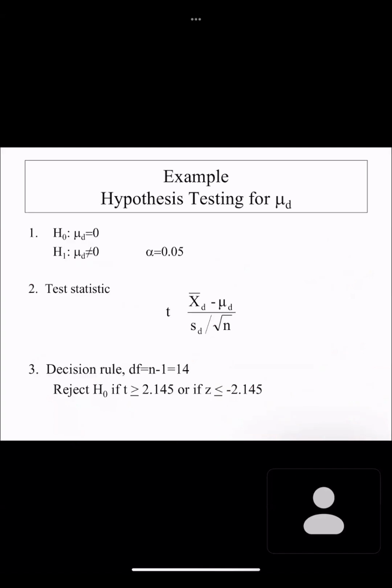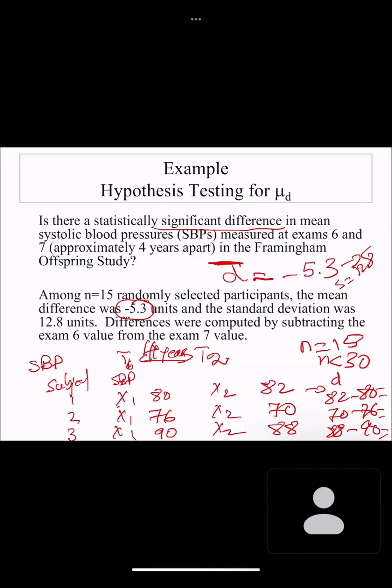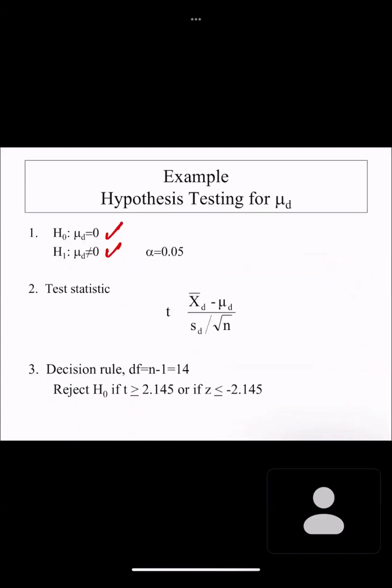So what we do, this is the test of hypothesis. Mu equals 0. It means that I hypothesize that the mean difference in the population of offspring of Framingham is 0, so no difference. Why two-sided? Because the question is, is there a statistically significant difference? We did not say, is it reduced after 5 years? We're only checking the differences. So this is two-sided.